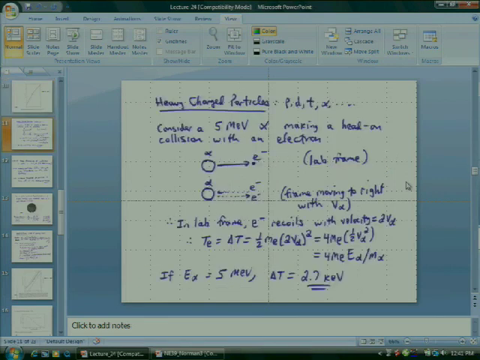Okay, so now we're moving our way up. We talked about photons, we talked about electrons. Now let's talk about heavy charged particles. So now what we're talking about are things like protons or alpha particles or neon nuclei. The reason we talk about this is, one, we have radioactive sources that we know emit alpha particles, so we can get alpha particles hitting various materials, and we'd like to understand how they interact. And we also have accelerators that can produce beams of any particle we like, and we'd like to understand what happens when those particles interact with matter.